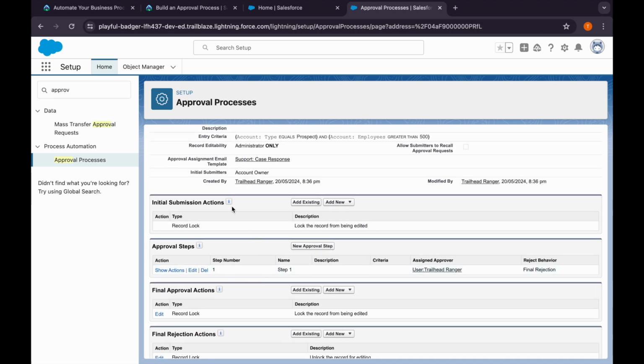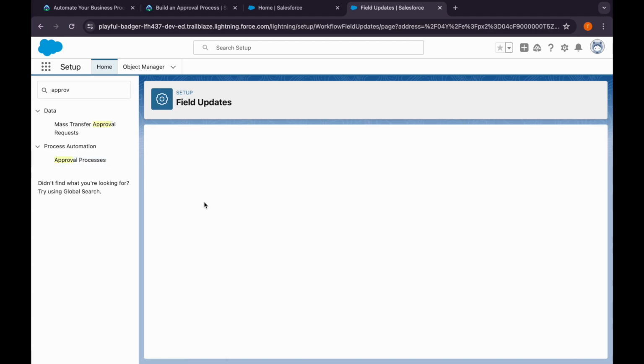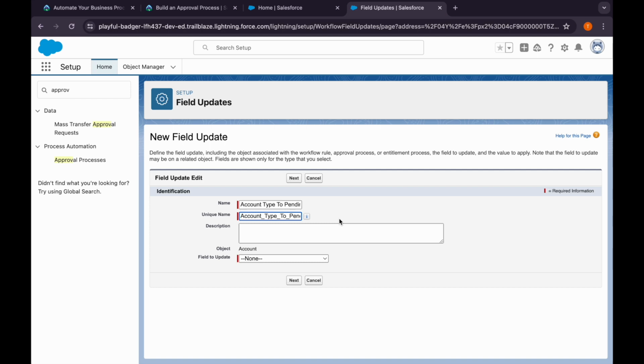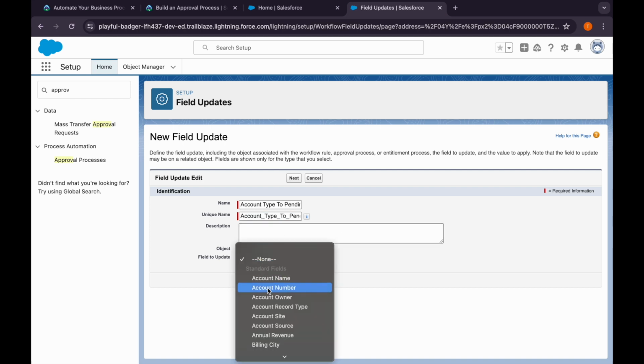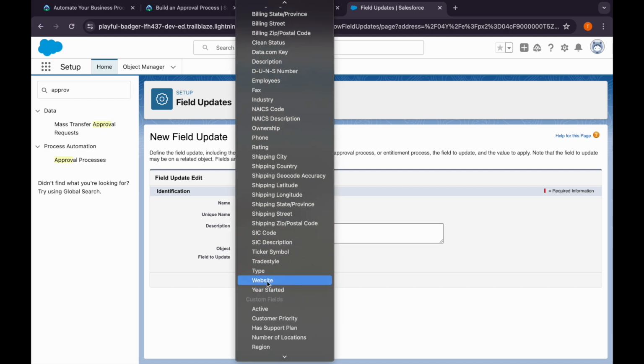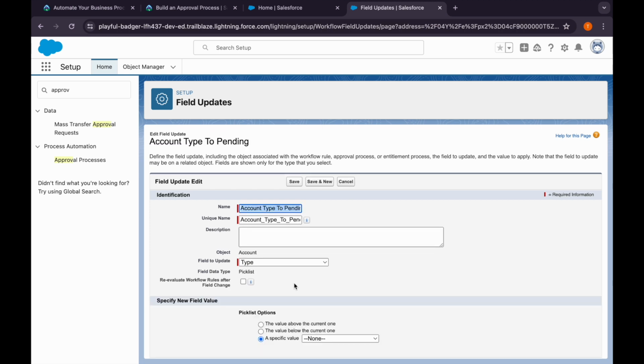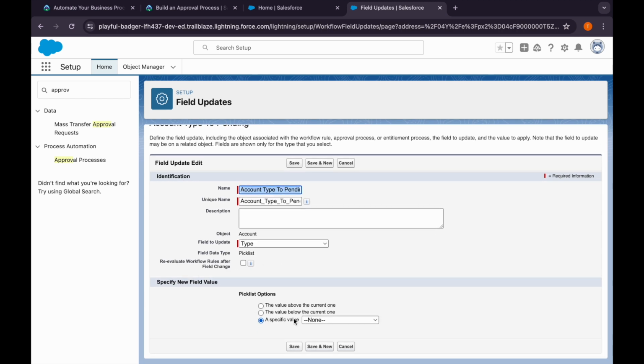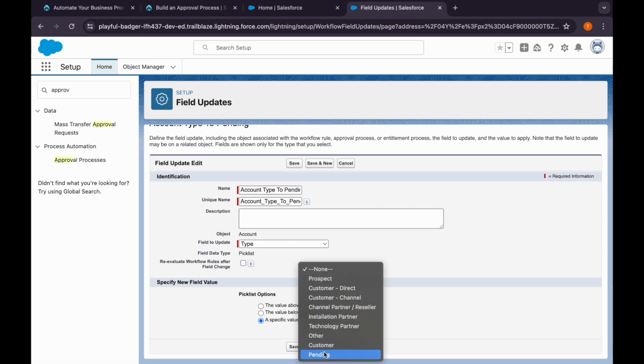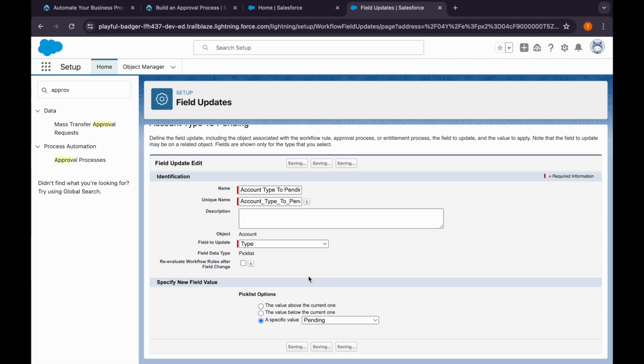Now initial submission action. So we'll add a new field update. We'll give it a name, and the field we want to update is the type field. We'll click on next, the specific value we wanted to update it to is pending. We'll click on save.